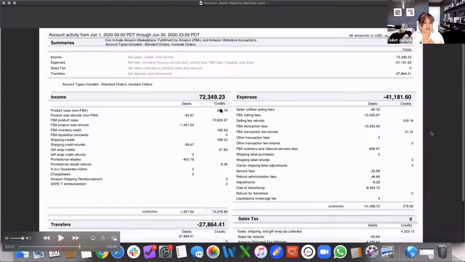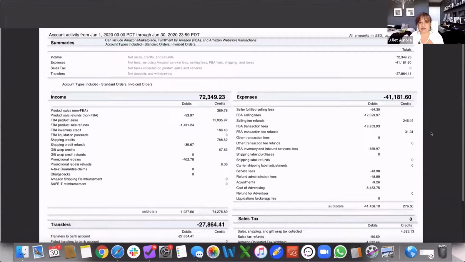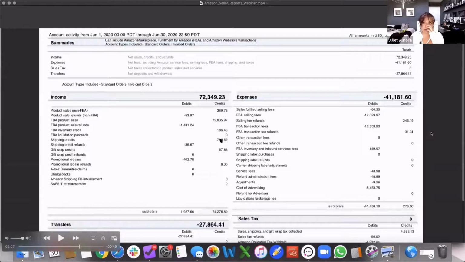So what we do is we split out total sales, the refunds into a different line, and then shipping. Because again, it's important for our clients to know we're charging $788 in shipping. Is it costing us $1,100 to ship our products out? Okay, well then maybe we need to rethink what our shipping costs are. So that's the income side that we are looking at. Any questions? I think that's fairly self-explanatory. We usually don't have a lot of questions on the income side. It's more the expense side.